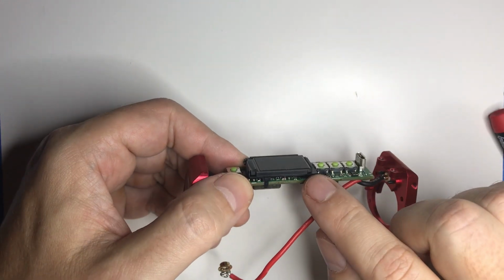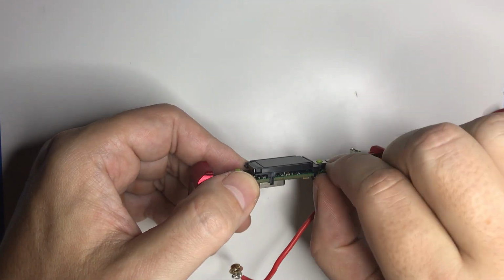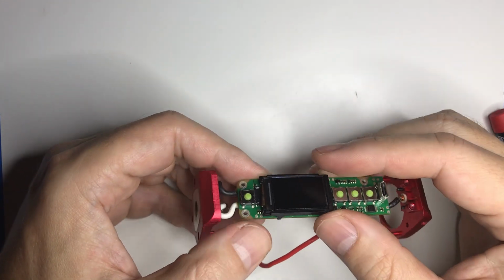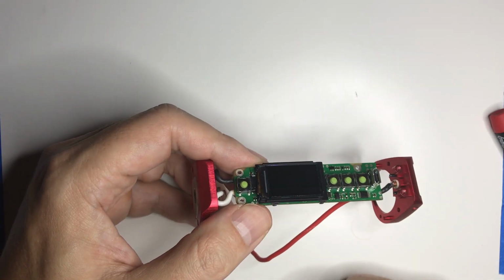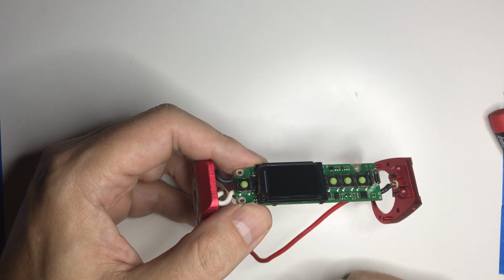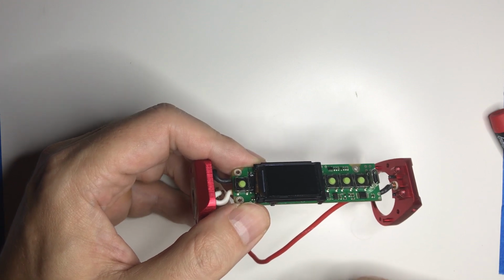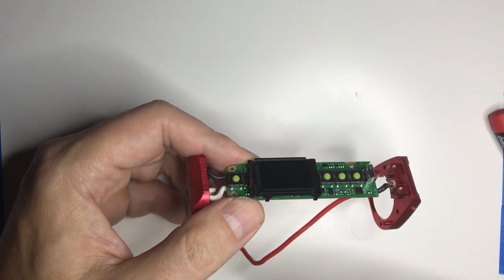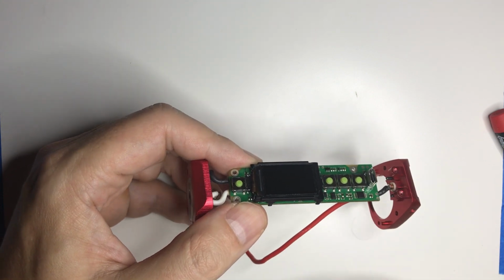The screen bracket is just held on with friction, so this just pops right off. I'm not going to take the screen off. If you want to see how to replace the screen on a DNA board, check out my teardown of the Paranormal. It's relatively simple though.